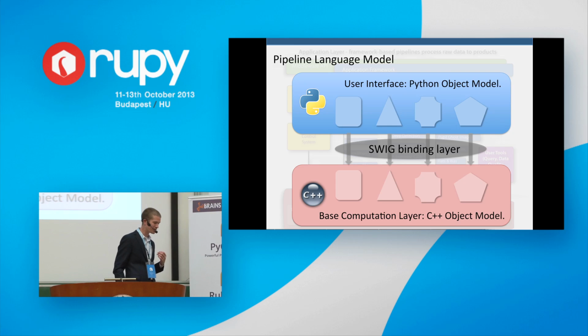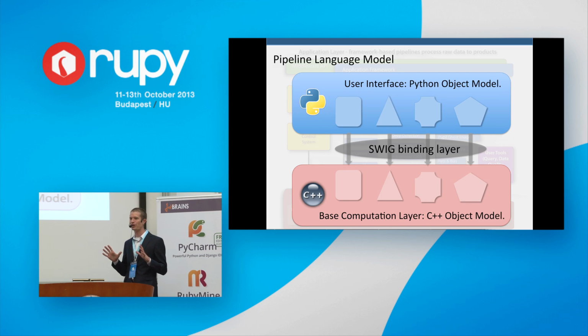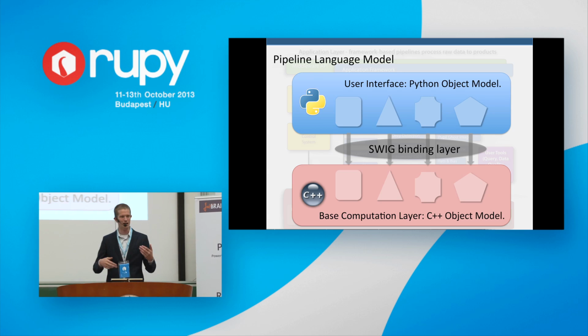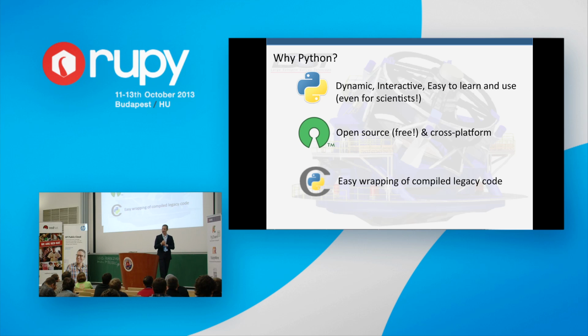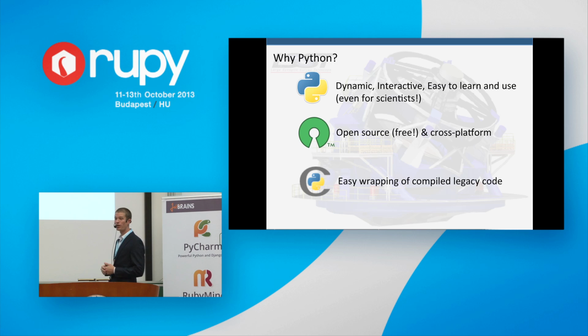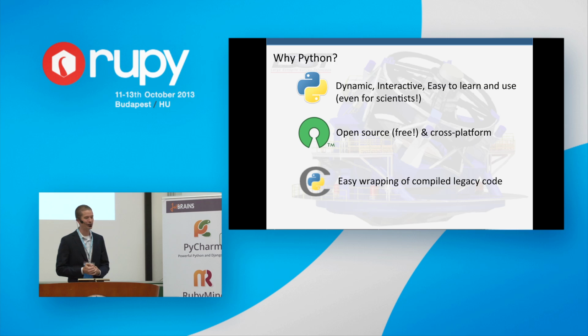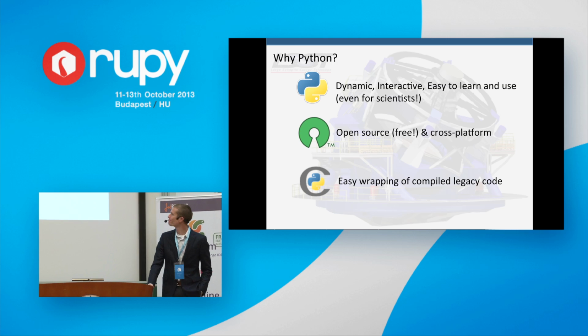And the idea would be that people could go in and use this software, kind of use it as a standard library for doing these astronomical calculations in the future. So you might ask, why Python? The answer to that is pretty complicated, but a few of the reasons that we've chosen it is because it is dynamic, interactive, and easy to learn. It's been really well used in astronomy. It's been adopted pretty heavily over the last 10 years especially. We like the fact that it's open source and cross-platform.